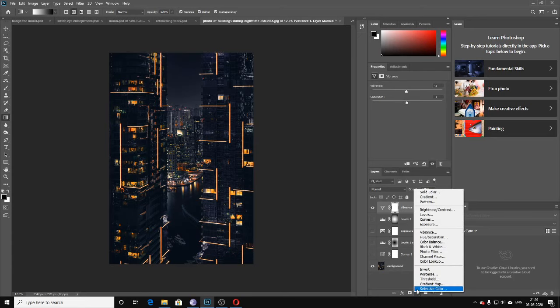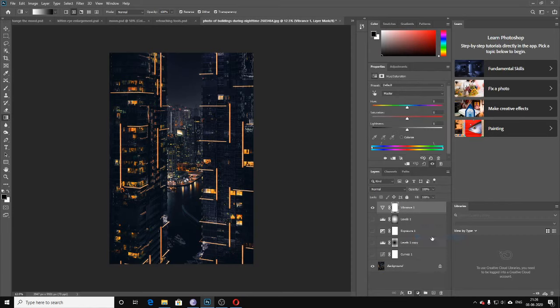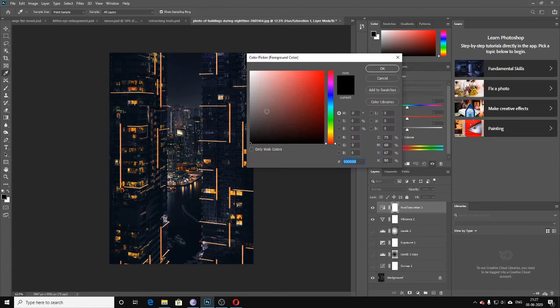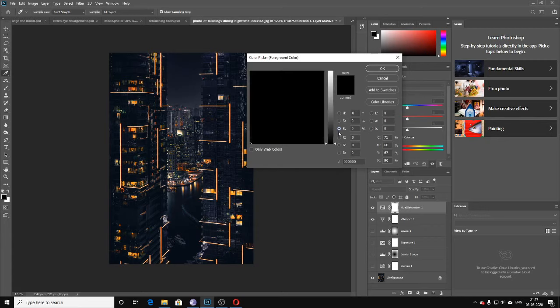So the next one is hue saturation. I will click here. Here you can see we have 3 sliders. These are very useful sliders. If I move the hue, what is the hue? We have talked earlier that the hue is the color. The first one we have selected right now is hue, the second one is saturation, and the third one is brightness.